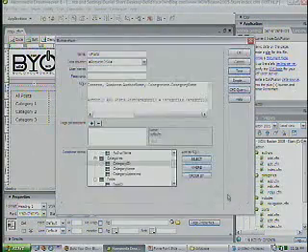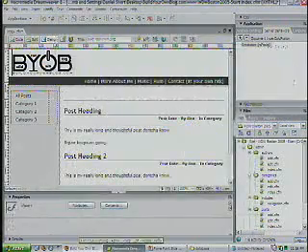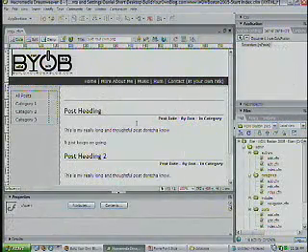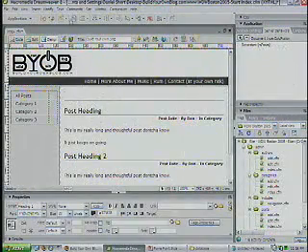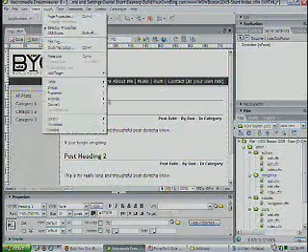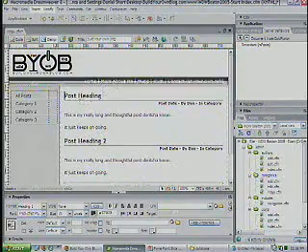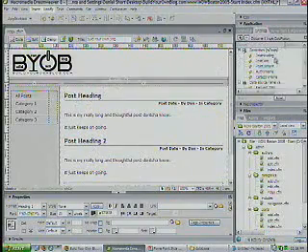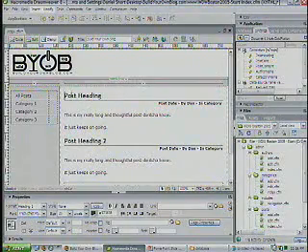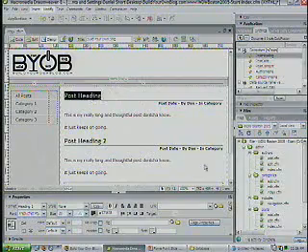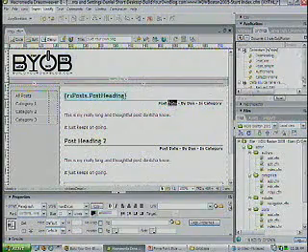So we'll click OK, and then I'm going to get these displaying on the front, and then we'll be all done. So we're going to do insert. Actually, we're not going to do insert. We're going to do everything by hand this time. The bindings panel allows you to just simply click and drag stuff out of the bindings panel onto your design view. So post heading. I want to display my post heading, so I just take it and plop it right on there. The date, I want my date.